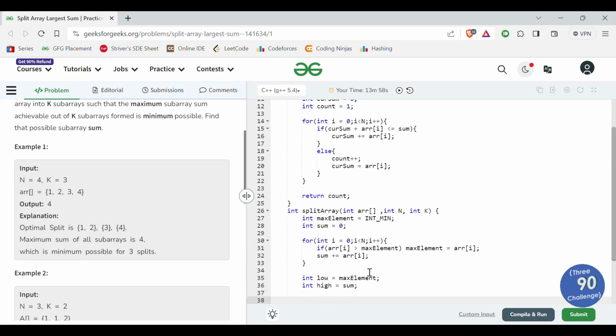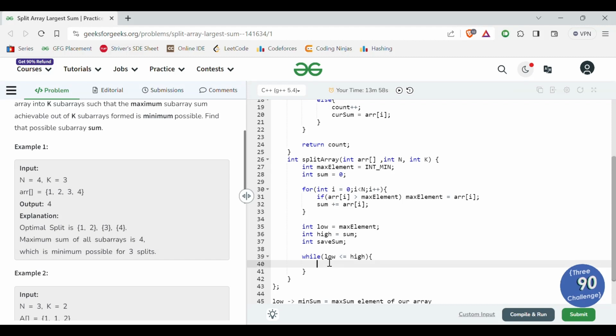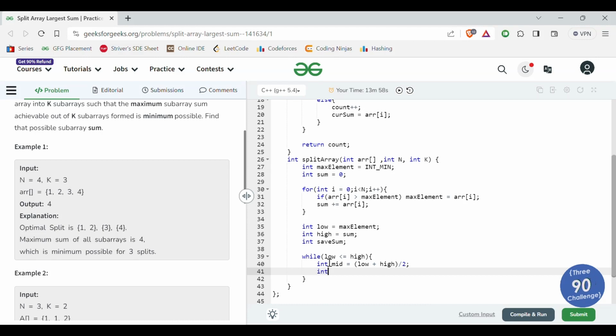And now if I apply binary search on this, we'll take some variable so that we can save our sum. Till our low is less than or equal to high, we calculate our mid, and then we'll calculate our splits.